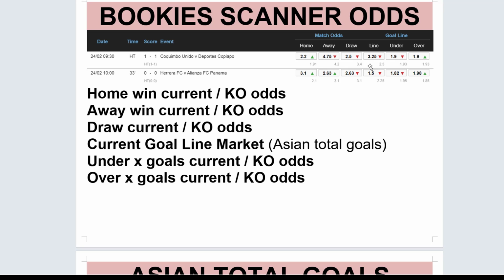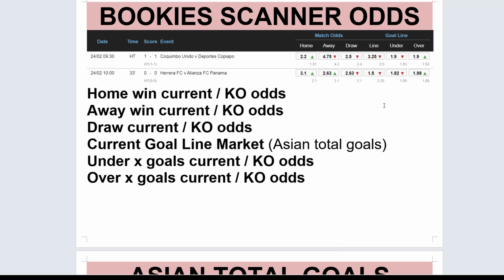When you see 3.25, that's basically a split bet, where it takes your bet and cuts it into two. One of the bets will be on 3 goals or more, and one of the bets will be on 3.5 goals or more. For traditional bettors, over 3.5 goals or more means 4 goals or more. That's easy to understand. In the case of 3 goals or more, what happens if there are exactly 3? If there are exactly 3 goals, you just get your money back. It's a push. You just get your money back and you don't lose. So in the case of betting on 3 goals or more, if there are 2 goals, you lose everything. If there are 3 goals, you get your money back. And if there are 4 goals, you win.